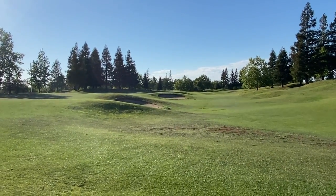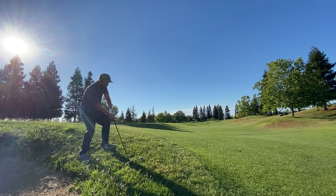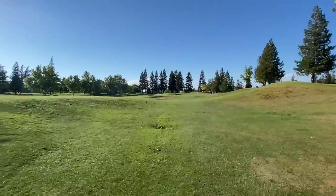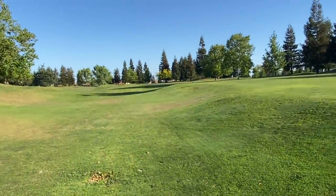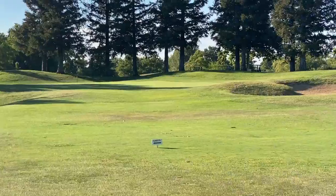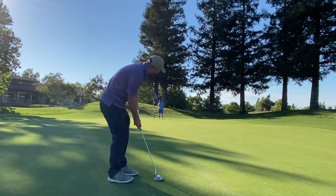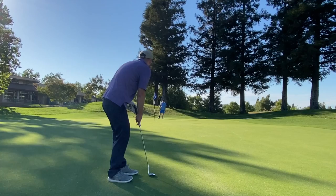The home hole, the ninth, reminds me in its own way of the first hole at TPC — two-tiered. I hit a really good drive but got unlucky — it ran into an upslope. I did my Poppy Ridge pop-fly three wood, which didn't really harm me there. Once again not a very good iron strike — just coming up and out of the swing, swinging my whole body into the iron, very ugly. That's strictly my own fault; didn't work hard enough. Really interesting last hole on the ninth at Wild Hawk — almost sank it.